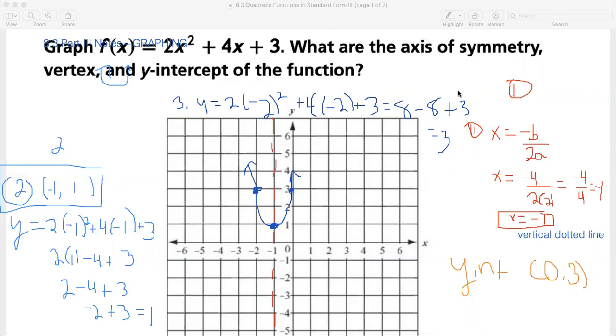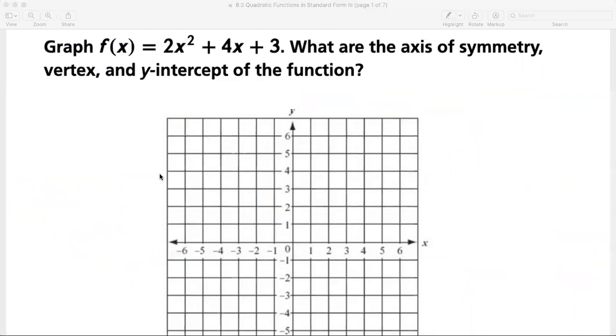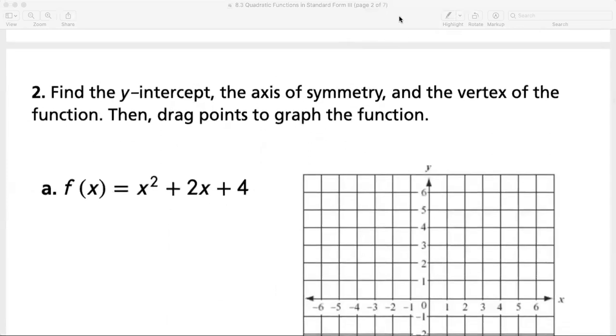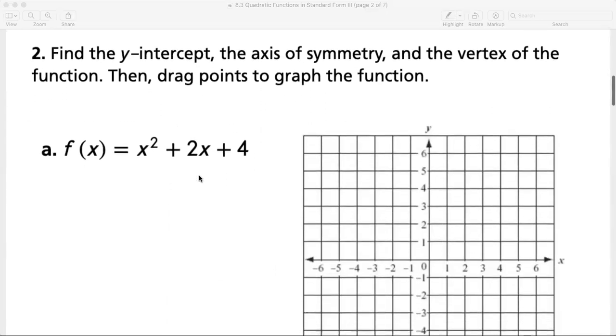All right, so we're going to go to the next example. If you feel comfortable, why don't you try this one on your own by pausing it and then pushing play when you're ready. If you're not quite ready yet, well, why don't you do this one with me, and then we'll have a third example you can practice on your own, and you'll have these to do in your homework. This is exactly what your homework looks like.